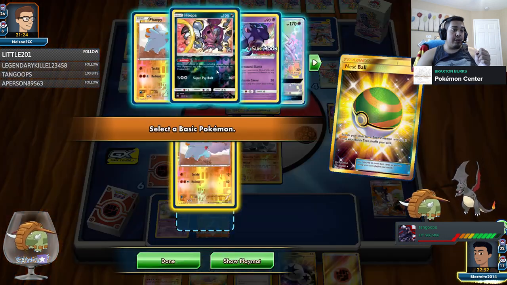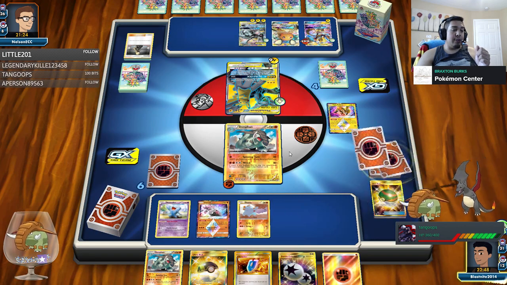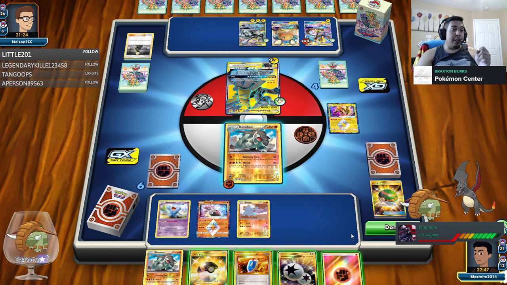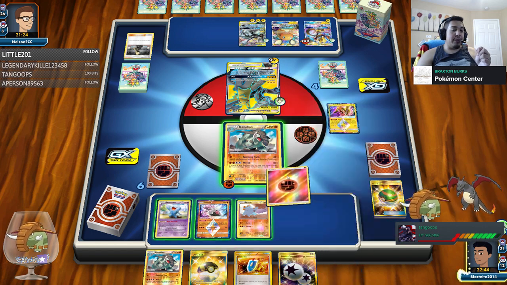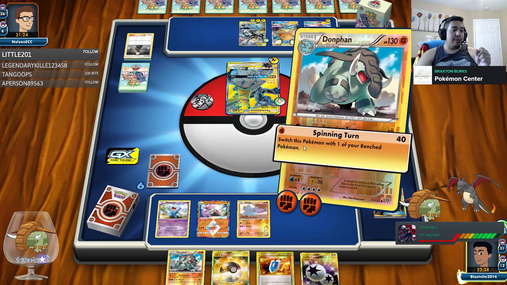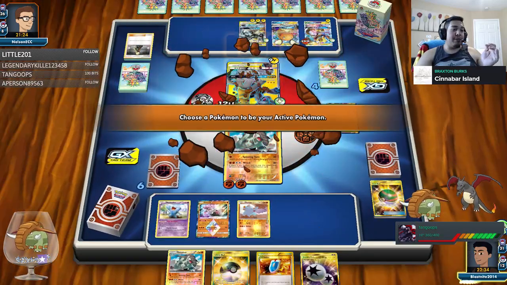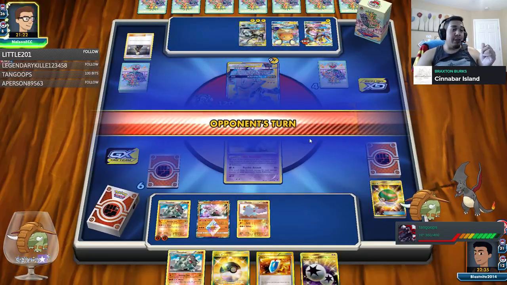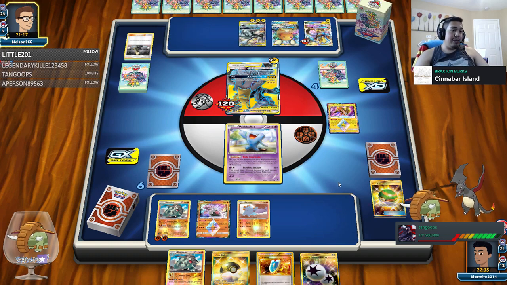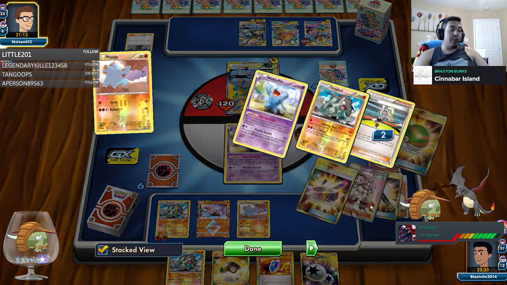We're gonna have to get Wreck loaded up on a Donphan here in just a moment. A Let Loose would be really helpful in this deck as well. I just hate how there's 60 cards. We're hitting for 120. That's good. We're going to leave the Wobbuffet out there so they don't attack us. Plus, we have another Phanpy ready to go out for next turn.